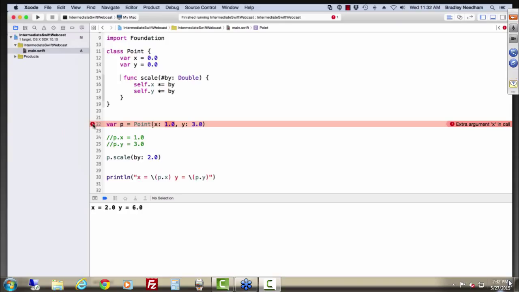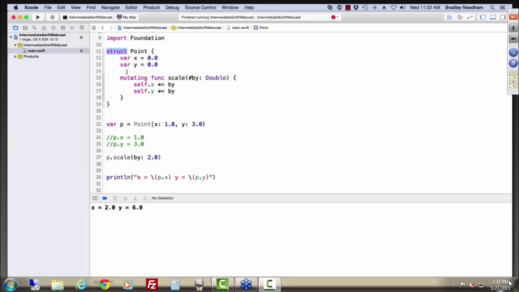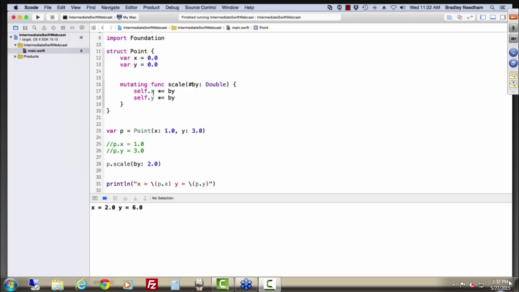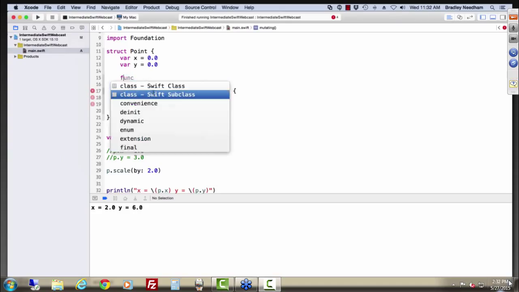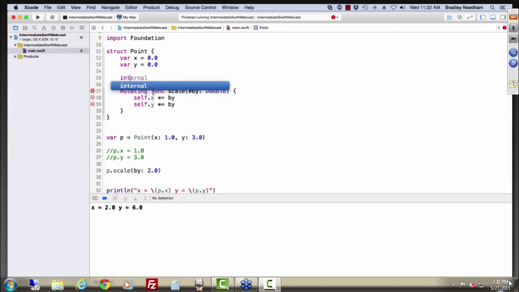So let me go back to the struct way of doing it, and let's type out what that initialization routine would look like. Initialization routines are not really member functions. They're a specialized construct, but they look very similar to functions. The difference, of course, is there's no func keyword. You say init, and you give it this name init, and you can provide parameters. The parameters here: X is a double and Y is a double.